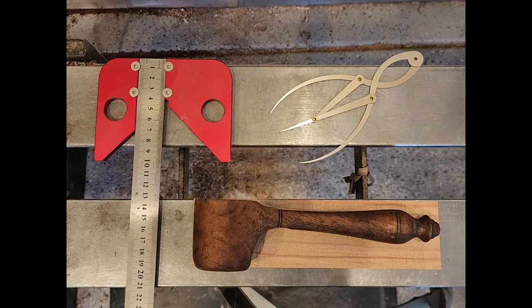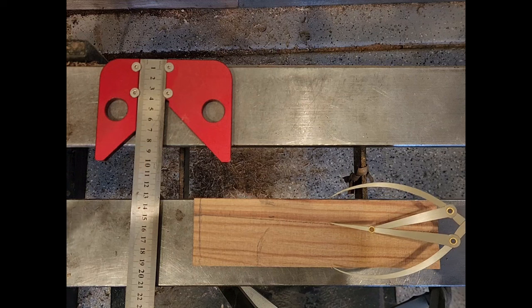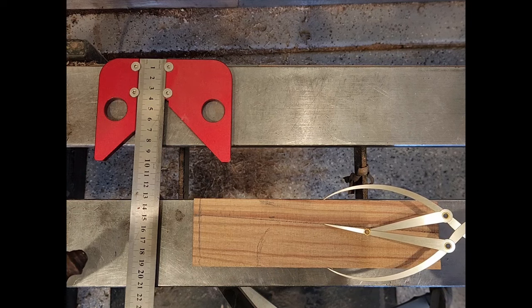All right, tonight I thought I'd try and make a little scoop like this one here that I made a while ago. I've got a nice piece of Narra wood, and the proportions that I like on this one actually kind of match this golden ratio. If you look in the middle here, the center line of the handle and the center of the piece of wood are at that golden ratio.